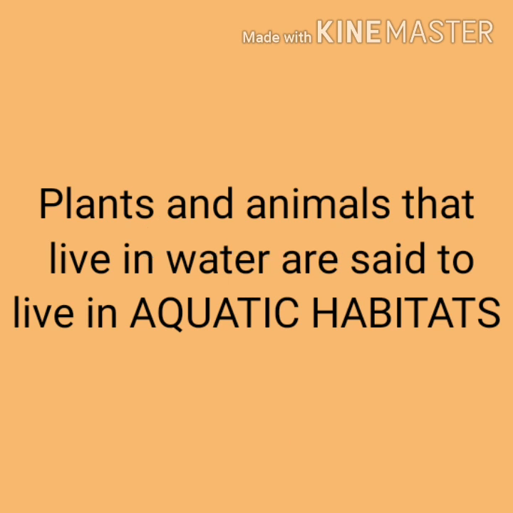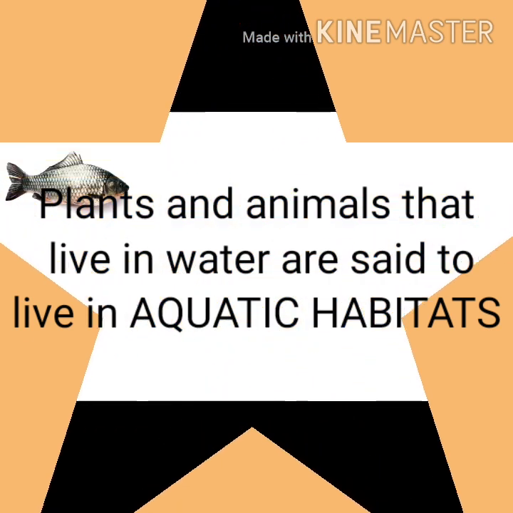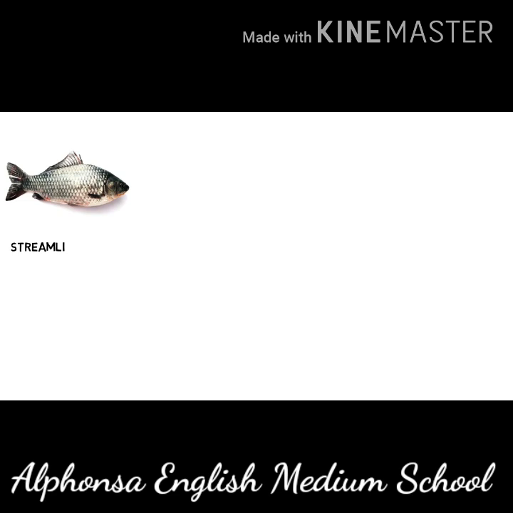What is aquatic habitat? Plants and animals that live in water are said to live in aquatic habitats. So let us learn the characteristics of plants and animals which are living in these habitats. We have already discussed how fish is adapted to live in the sea or in the water.